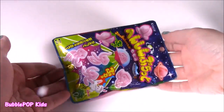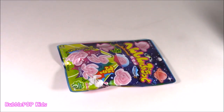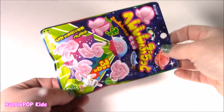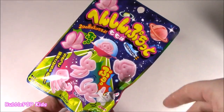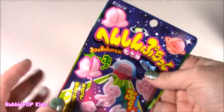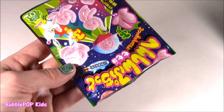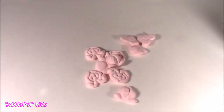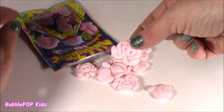Next up, some space octopus alien candy. It's super crunchy and salty, but I have the feeling this is definitely candy. I don't know what it is. Cutest little package or bag. Check it out. Are you ready, Bubbles, for the big reveal of the alien octopus? Let's see. These look kind of weird — they don't exactly look like the package.